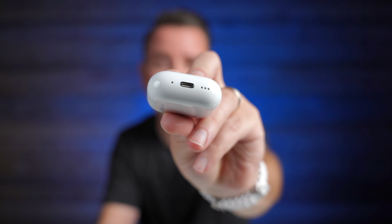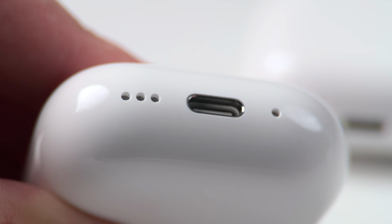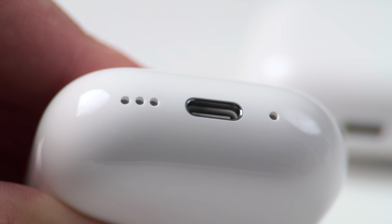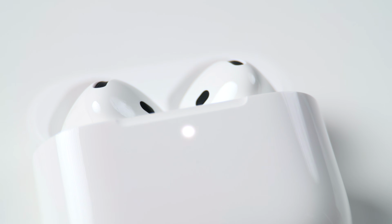Now, the speaker on the case here isn't just for Find My. You're gonna notice in just a second here when I open this that it'll also chime to let you know when it's pairing or when it's getting low on battery. So I'm gonna go ahead and hold this up to the mic so you can hear it when it opens. And as far as this indicator light goes, that's identical on both models as well.